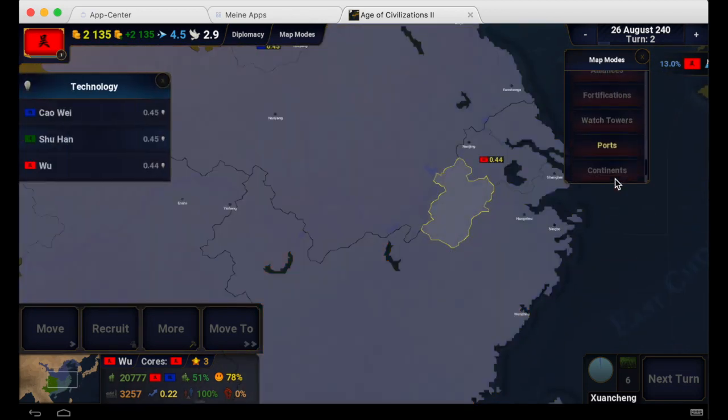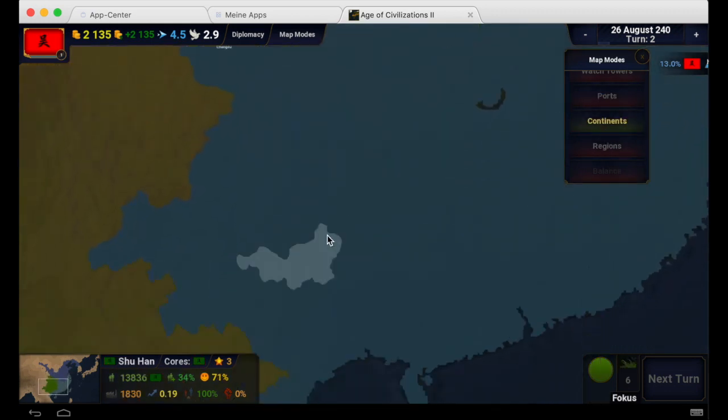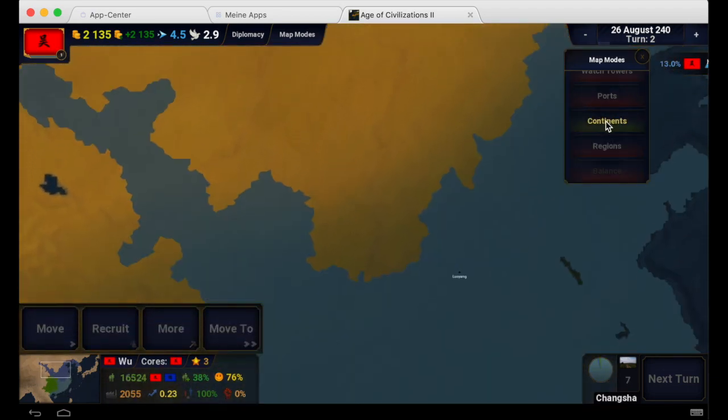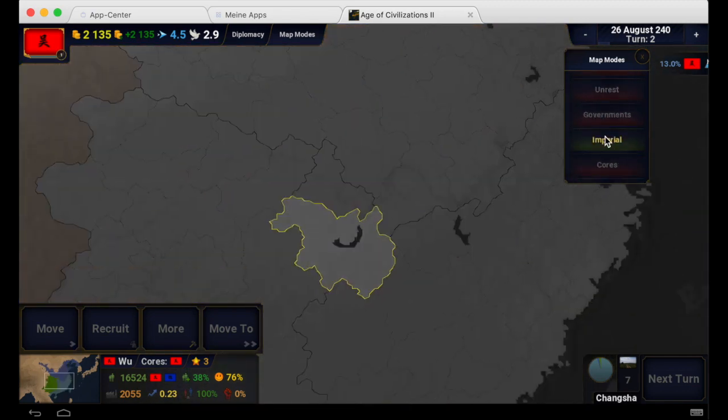There's tons of map modes. Look how many map modes. You could even look at ports. Continents. Interesting. Regions. Yeah, there's just a ton of stuff. I am fascinated how much stuff you can do. Imperial.